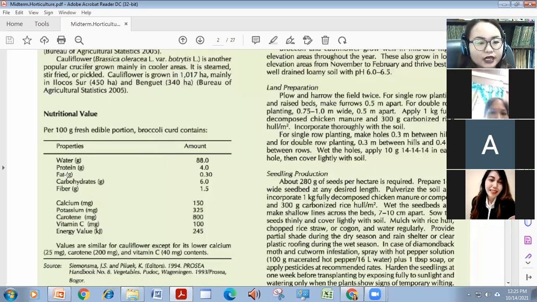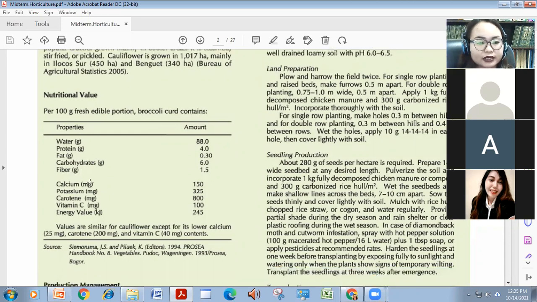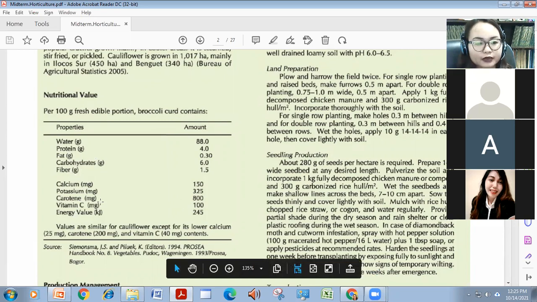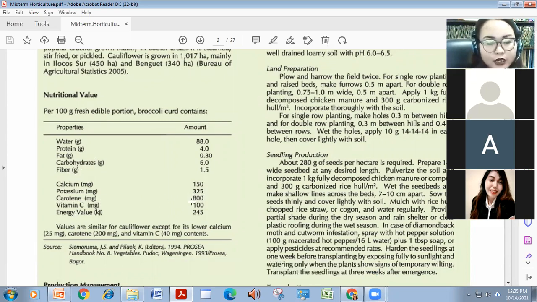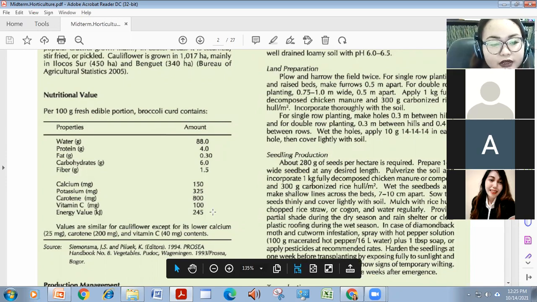They are actually 88% water, and it also has 1.5 grams fiber, kaya this is very good for your fitness and your health. Aside from that, it has calcium, potassium, carotene, and remember that it has a lot of carotene, which is very good antioxidant. And vitamin C, and energy.